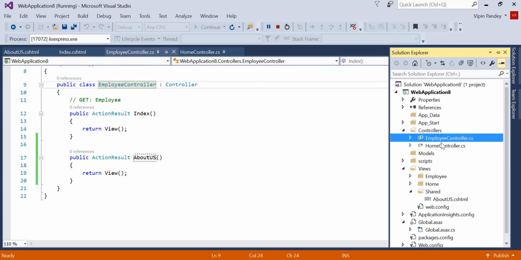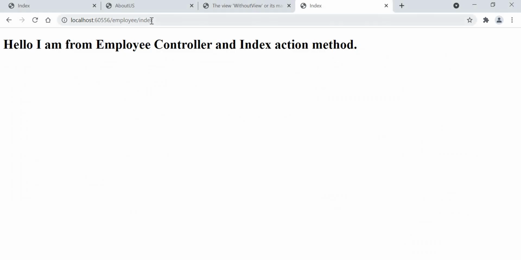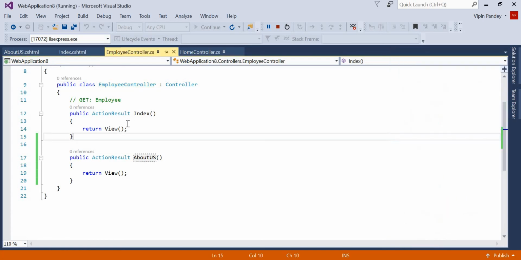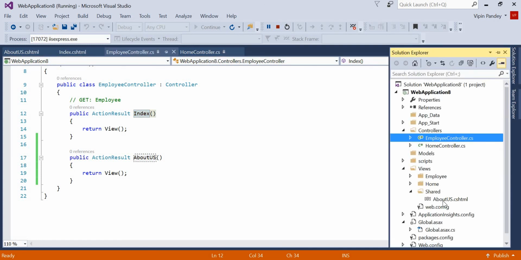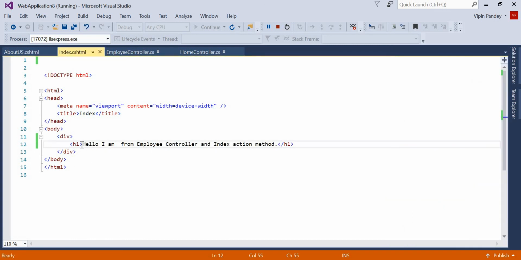Okay, employee controller, yeah, this is right. So it is showing hello, I'm from employee controller and index action method. So under this employee controller, we are calling this index action method, and this index action method is returning this index.cshtml file here, and that's where it is displaying the message.